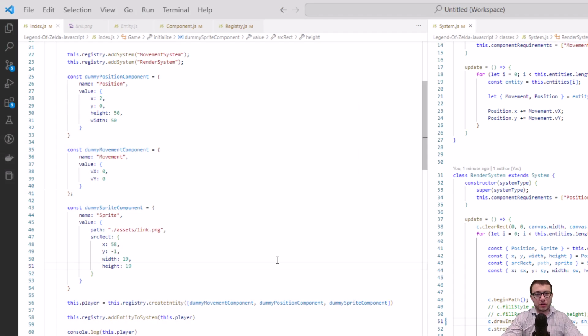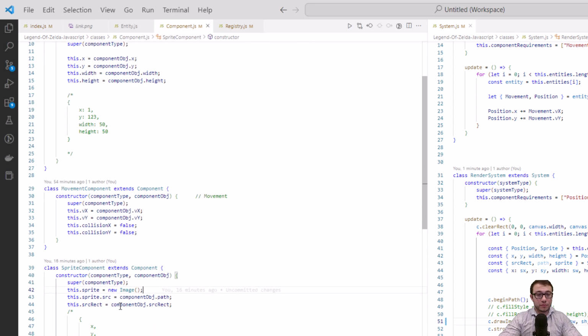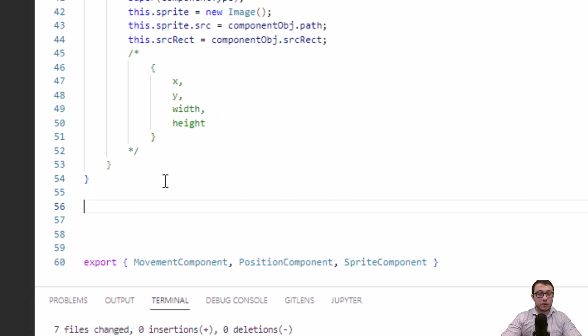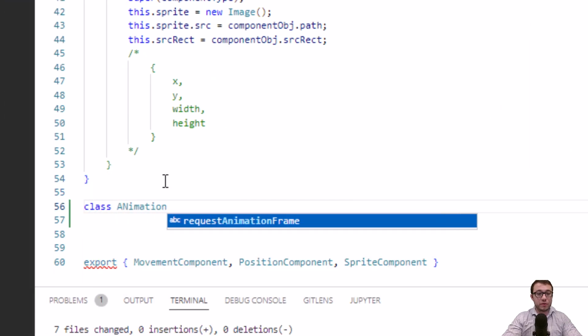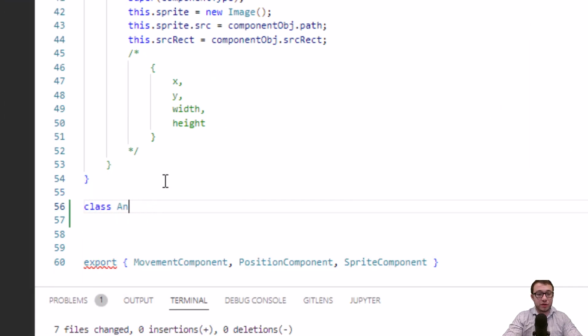And this is where it gets a little complicated, so please follow closely. We'll go to component. And we're going to start with the pattern that we've grown accustomed to at this point.